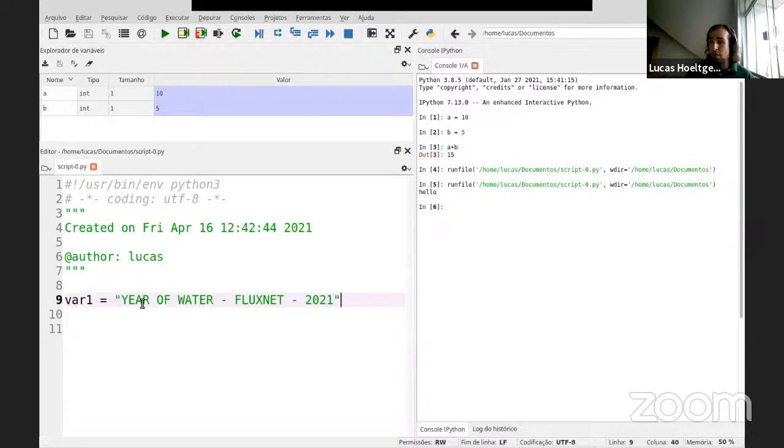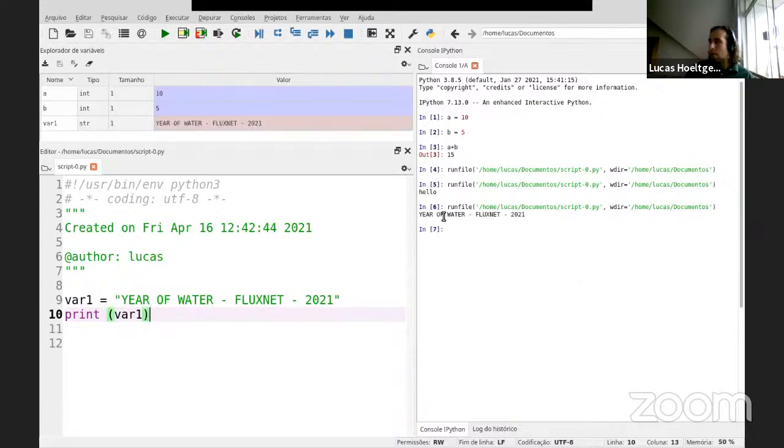Okay, this is variable 1, and I can print this variable 1 just for seeing here on the console, and it's okay. I can see it.